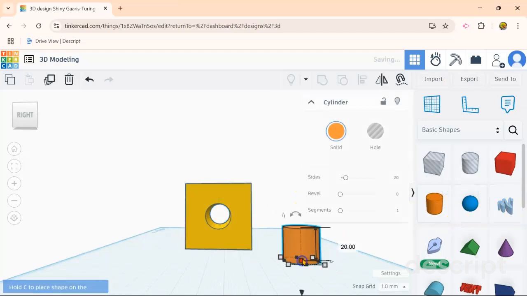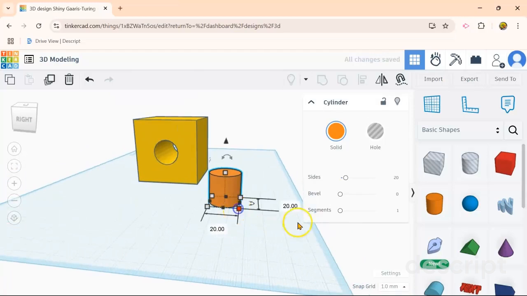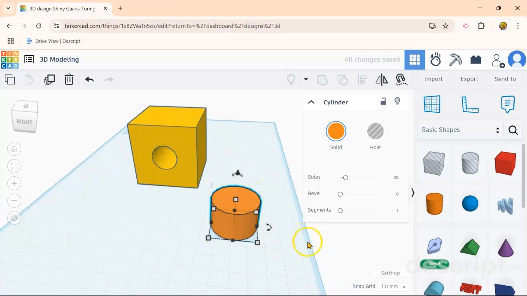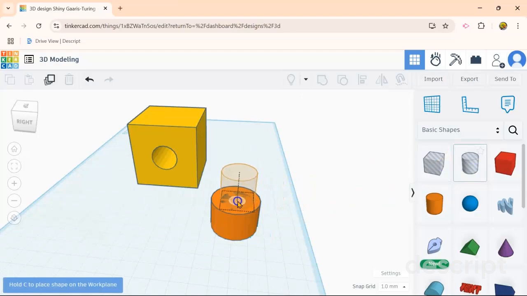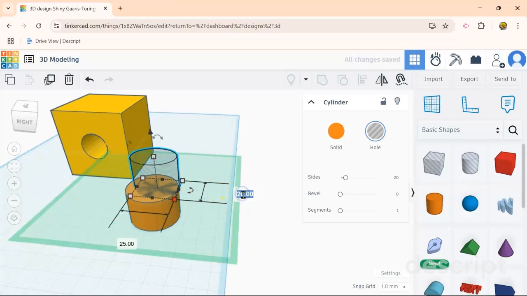Let's pretend that I'm going to take this cylinder here and use it to make a cup. I'm going to make this just a little bit bigger, and I'm going to leave it the same height. And to make a hole, I need another shape, right? So I'm going to put a cylinder on top, and the cruise is going to allow me to do that. And then I'm just going to go ahead and make this 25 by 25 in depth and width.